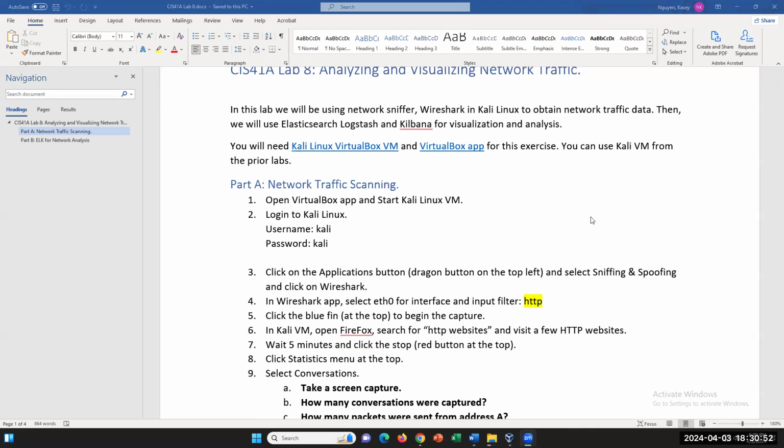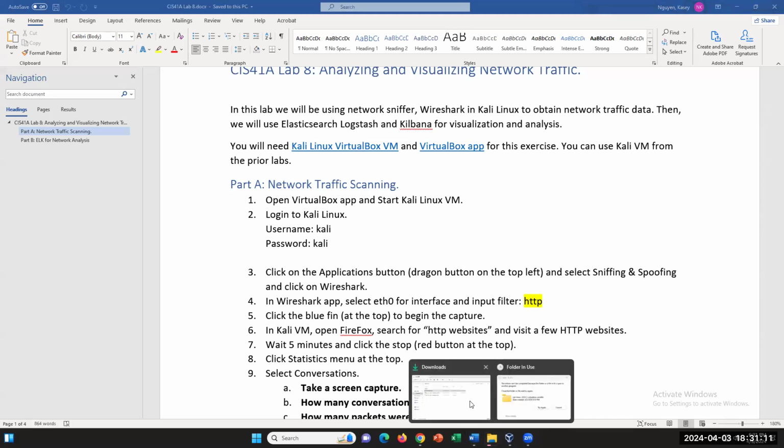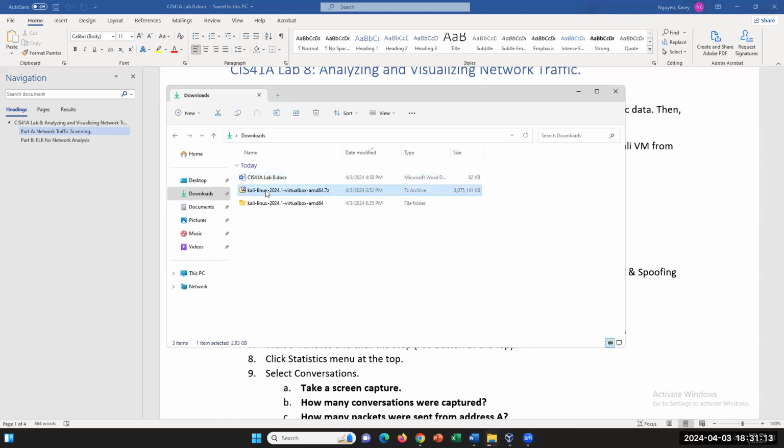But first, we will work on our network traffic scanning from Kali Linux. I know that some of you have used Wireshark before. This is just a quick review for many of you, but we're going to run it directly from Kali Linux. So you can download the VirtualBox file. It's going to come down as a zip file.